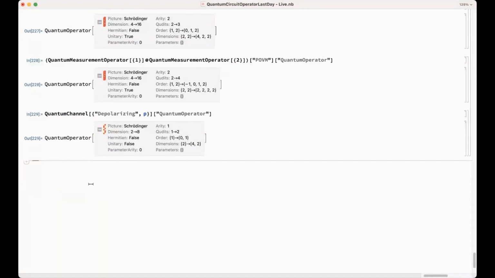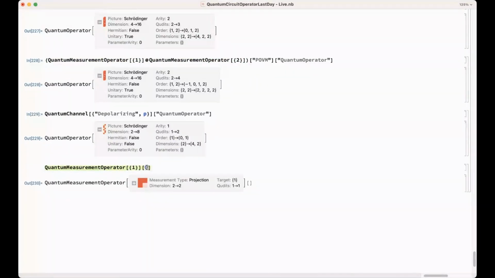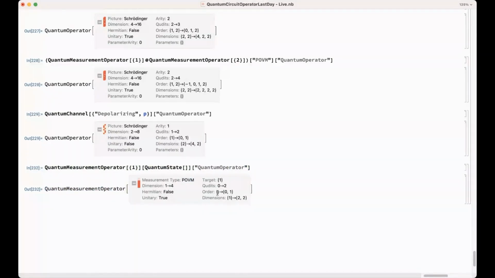And I guess what's left is quantum measurement. When you measure stuff, you usually get this quantum measurement object, and underneath it has no more additional information than quantum measurement operators already have. If you ask for a quantum operator, it returns a measurement operator, the POVM one, but it has no output.